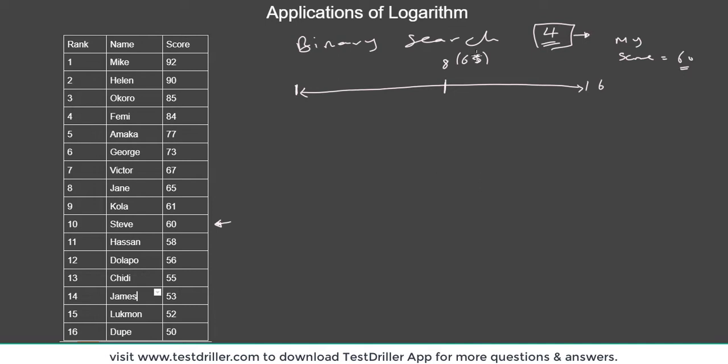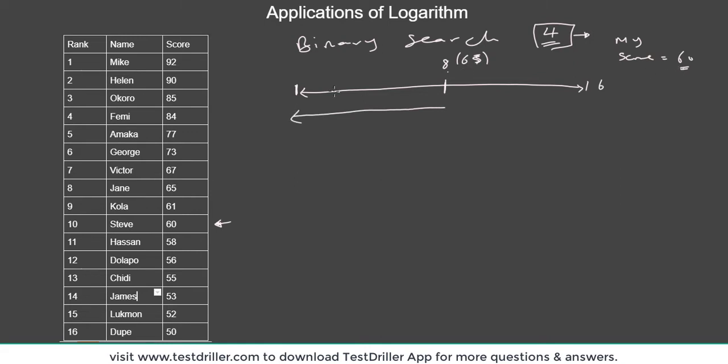Now, what next should I do? Binary search tells you to now make the next guess, but to make the next guess, you will have to eliminate one side of your search space, of your search range. Now, if my score is 60 and position 8 is 65, what this implies is my score should be within this range, because 65 is greater than 60.